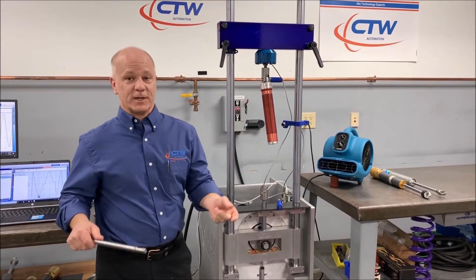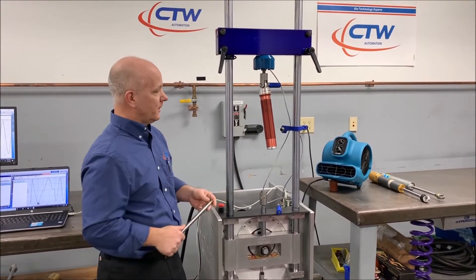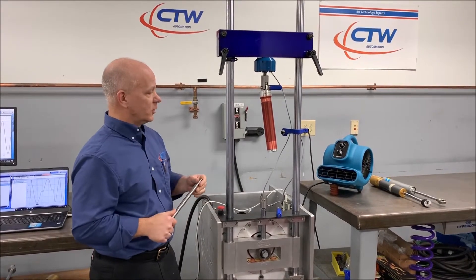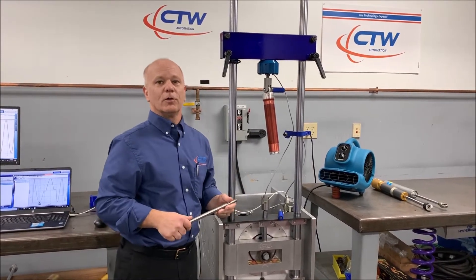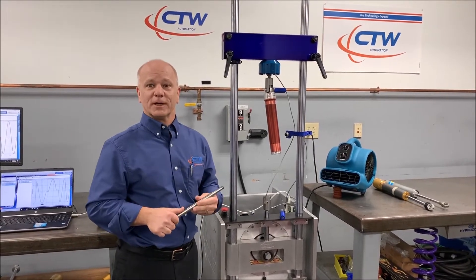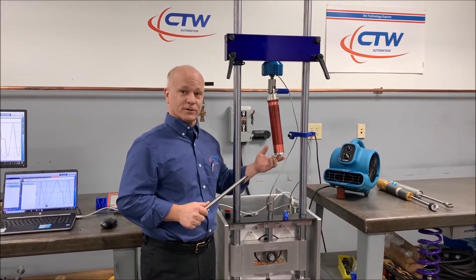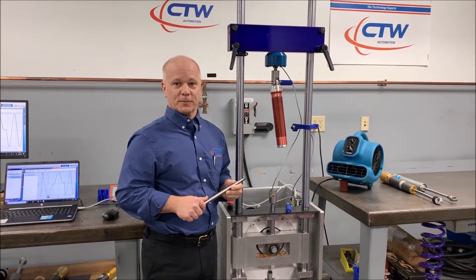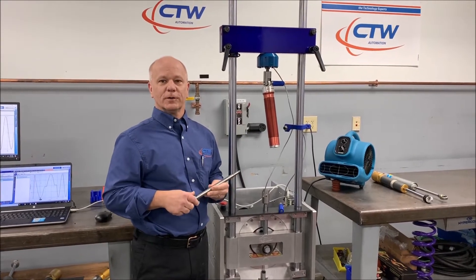In this case, I just wanted to keep it simple and do it quickly so we can get through this video. Basically I built a test where we're going to run the dyno just like this as our baseline — obviously no friction at all, no seal drag, no load. Then we're going to put the shaft in and run it again, changing as little as possible. In theory, all we're changing is the force that the load cell is going to see just by pushing on the seals. I'm going to show you the test I created, and you'll be able to create this in probe just as easily.